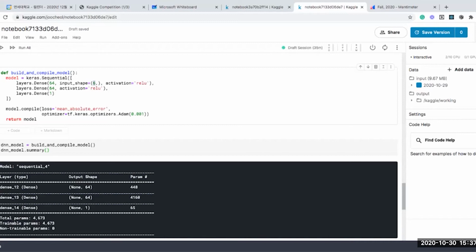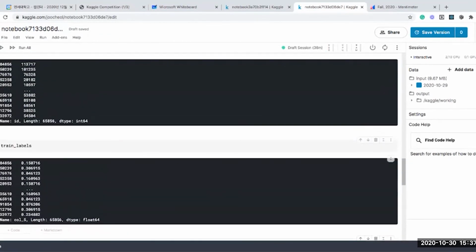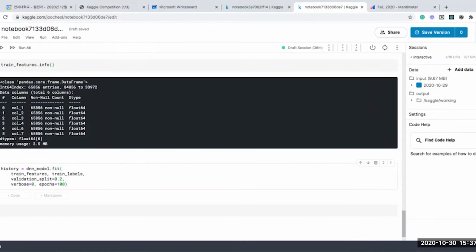So I fixed it by taking the ID column out of that. So you can add it anywhere before the fit.